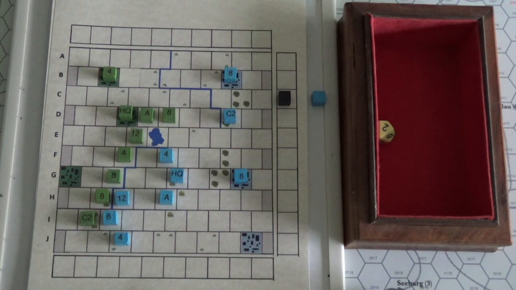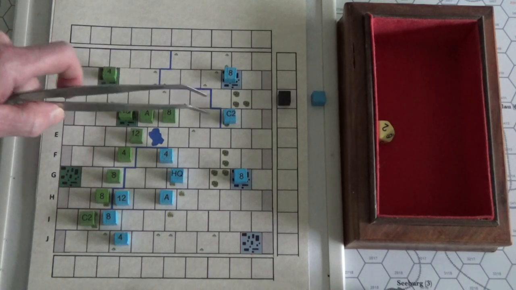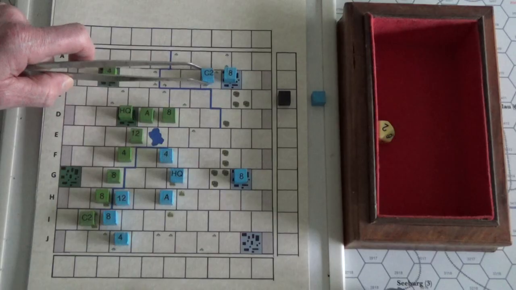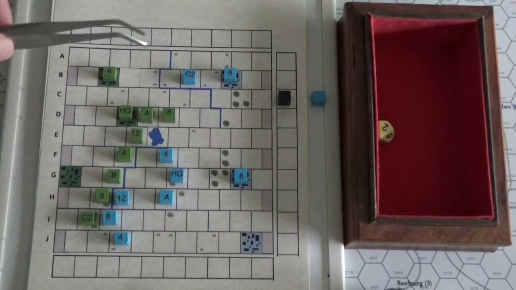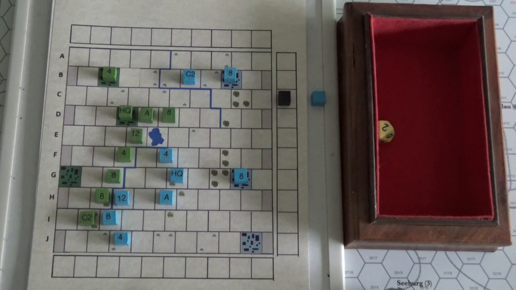Do I want to do something ridiculous? Interesting. I think I might. Let's do some funny stuff. 1, 2, 3. Let's see what the green side... hold on. I'm playing both sides, so my mind's drifting back to the green. Yep, okay. And it's the blue turn, Chris, it's the blue turn.